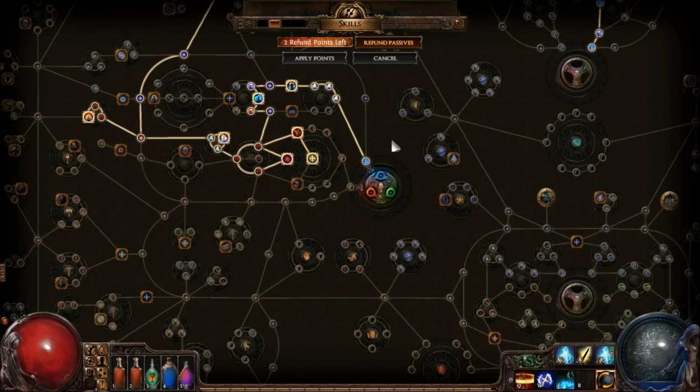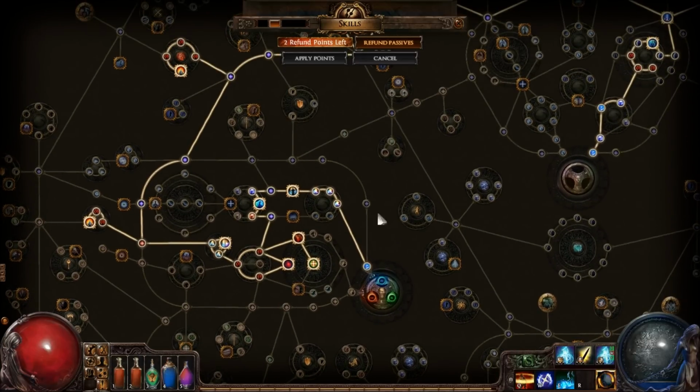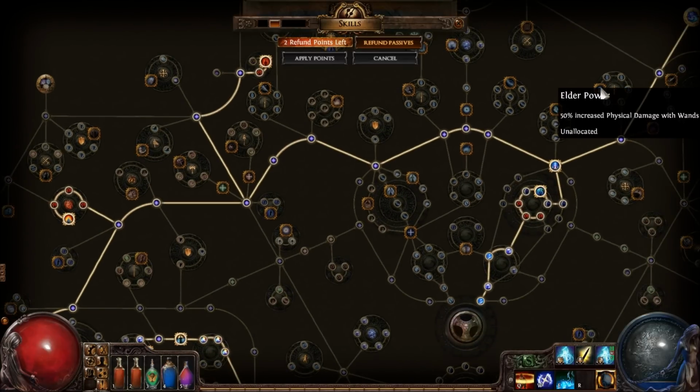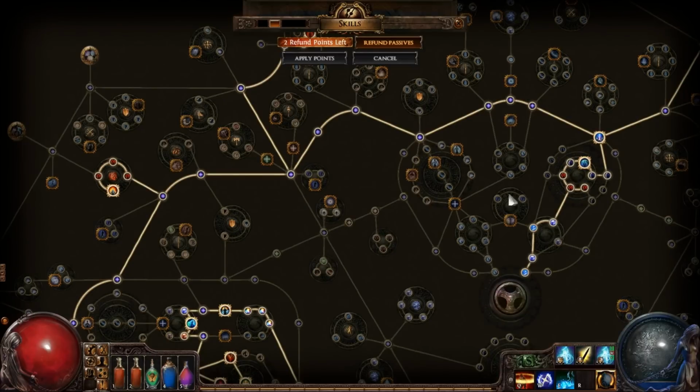But generally you want to do this as a Templar because it's easier in general to set up, because you get all these elemental damage nodes, and plus you can start off as a physical damager. Let's say you started as a Witch and tried to make a wander, going with these wand nodes and then grabbing Static Blows, you would have very little life.